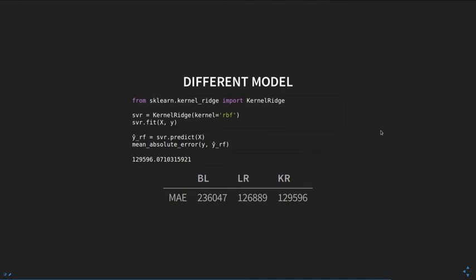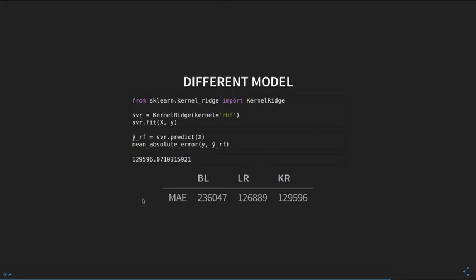So let's try a different model. This is a combination of a kernel trick in combination with ridge regression. You don't need to know what those are, I'm just describing what the regressor is. You can use different kernels as in SVM, as you will see somewhat in future lectures. We use a radial basis function kernel, then we do our predictions, and we see how well we're doing.